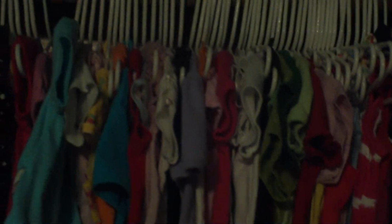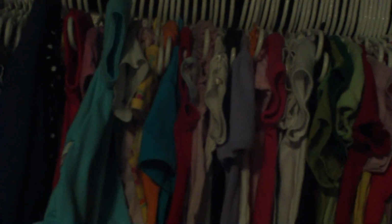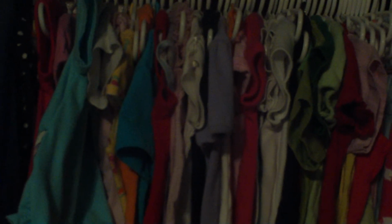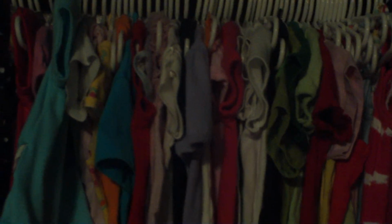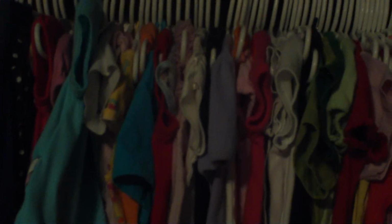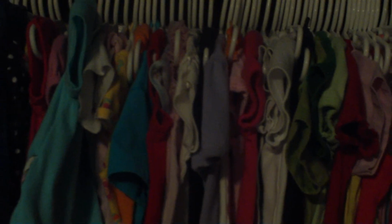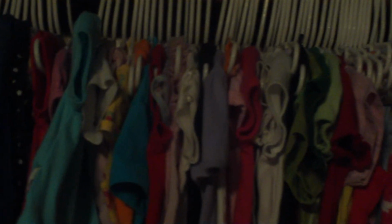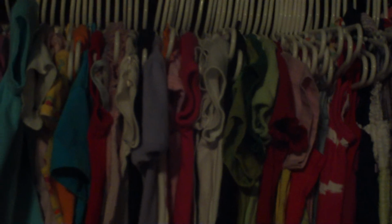And yes, she has a lot of summer clothes, but about 80% of everything in here is used, from garage sales. For toddler clothes, I don't spend over $1 a piece. Especially since I'm collecting clothes that are too big for her, like 3T and 4T items I'm searching for this year, I don't want to spend too much. I hold out for good deals and I can build her a whole closet for the price of what I could get a couple outfits for.